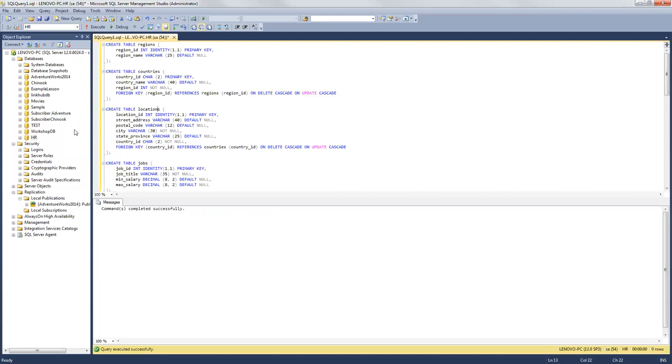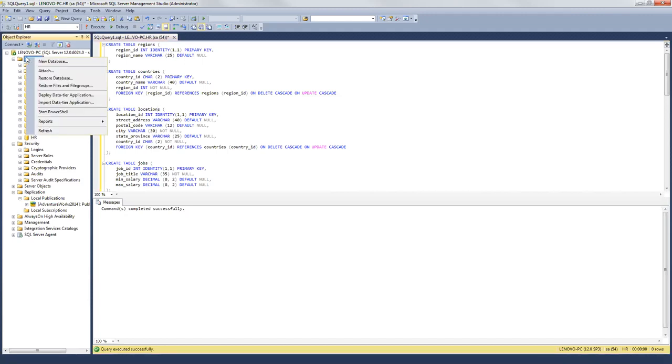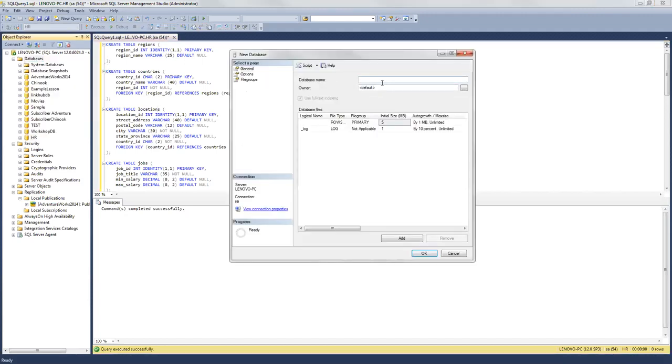I'm still waiting, everybody. Creating a new database, I think we should get used to it, because it's very important, and it's not writing code. It's just two steps: right click, and then just type it. And that's all, you've created your database. Right click, new database, and type it.